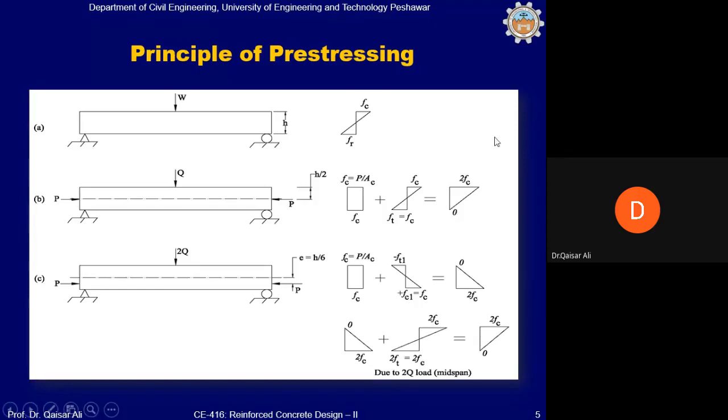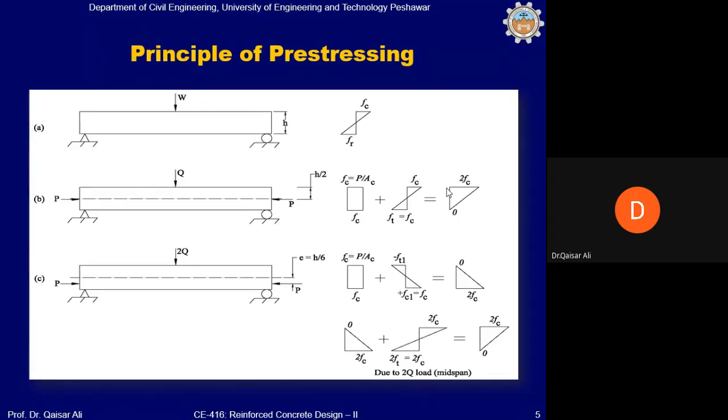So when the stress produced by the load Q is equal to the stress that you have already produced in the beam by applying a pre-compression force, then Fc will completely cancel out Ft with 0 stresses in the bottom fiber and twice the compressive stresses in the top fiber. So in this way, we have completely eliminated tensile stresses. So now there is no need of providing any reinforcing bar on the tension side. So in this way, we have completely eliminated the need for reinforcing bars on the tension side. So this is the concept of pre-stressing.